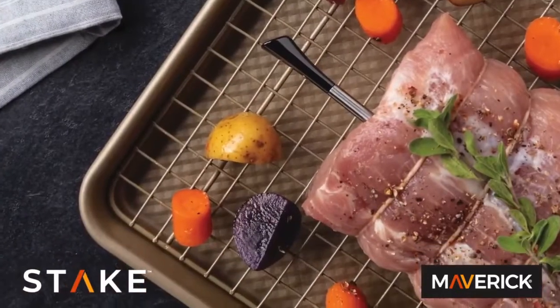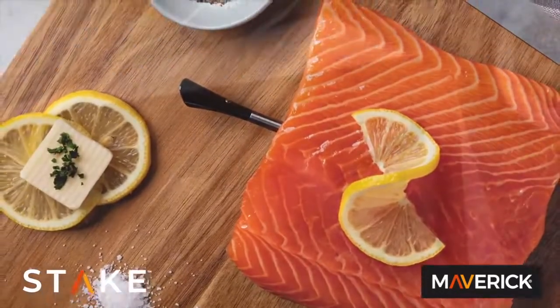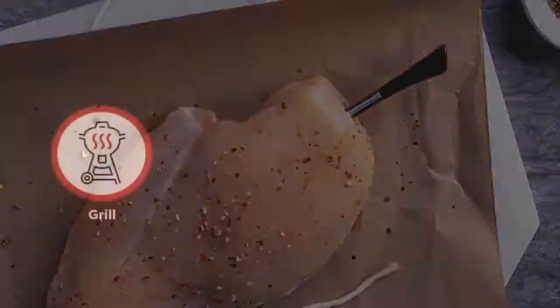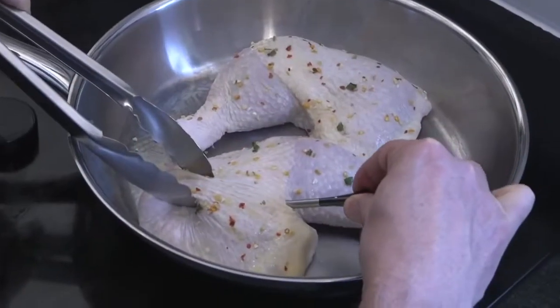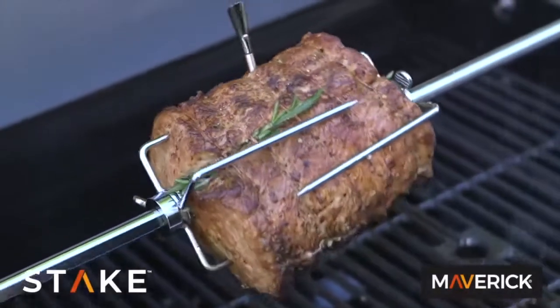Use for pork, your favorite fish, or chicken. Perfect for your grill, smoker, oven, fry pan, or rotisserie.